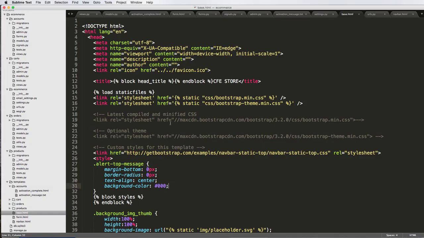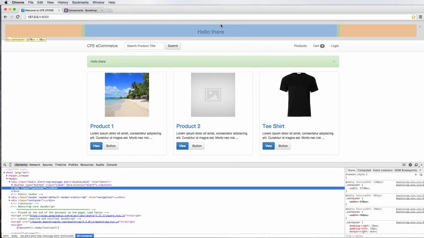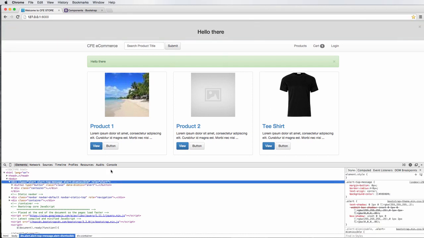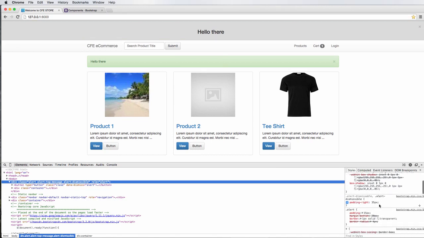So db all the way down. So I'm going to paste that in here. Do a refresh. So another thing I want to see here is the padding, how it's padded and all that. So if I see this, we've got this green. That green represents the padding. Do we really want that much padding? Do we want this top alert to be that big? You possibly might, and you also might not.